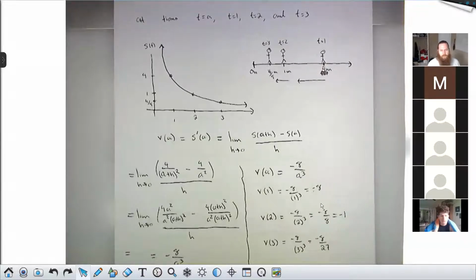But you can get a feel for about how big this is. This is pretty close to 1/3, right? 9/27 would be 1/3. So his speeds are 8, 1, and 1/3. So he is slowing down, right? He's going fast to the left here, less fast to the left, and less fast to the left. So this is a good problem, good practice with calculation. And also the interpretation here, right? The concepts are important.